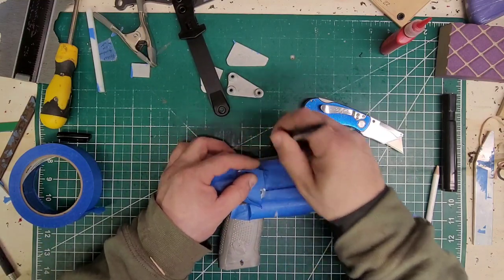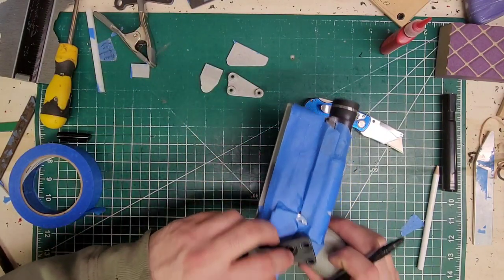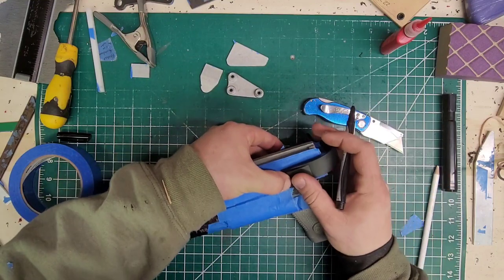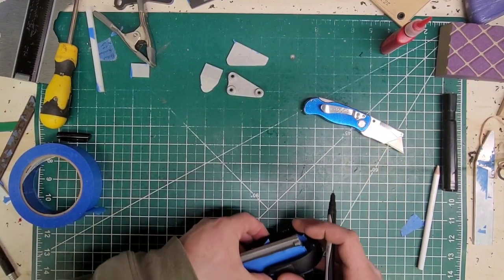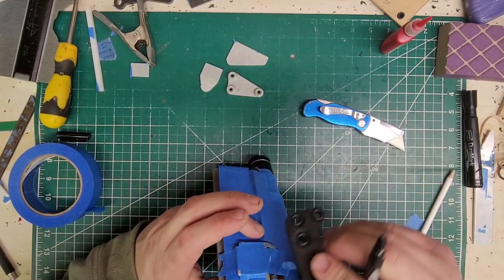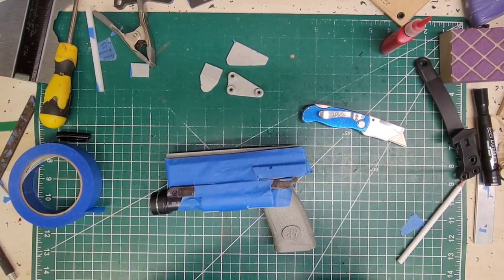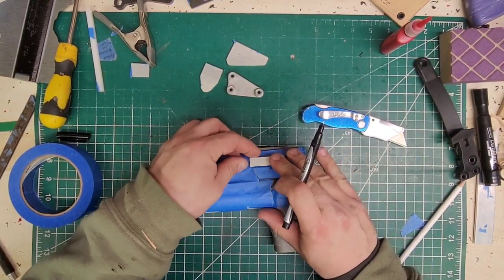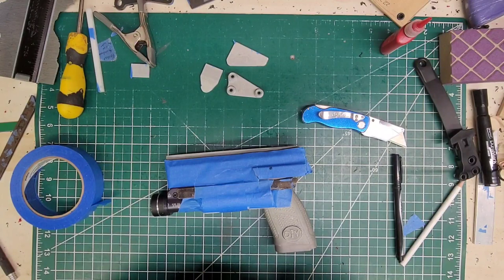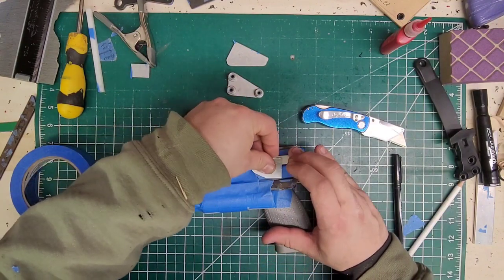Cross — all right, now we'll mark that up, bend this across, and we know the top is the pivot point so we're going to go directly across from that. Yep, there's a nice spot right there. So we know this piece — all right, let me get the cap for this. I'm going to take this very thin piece and put it here.